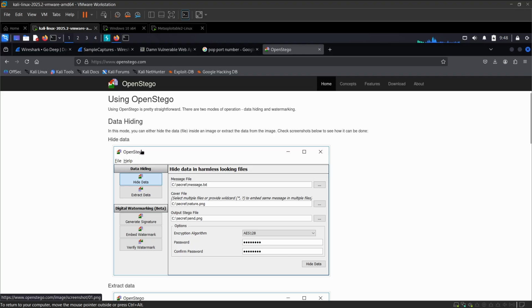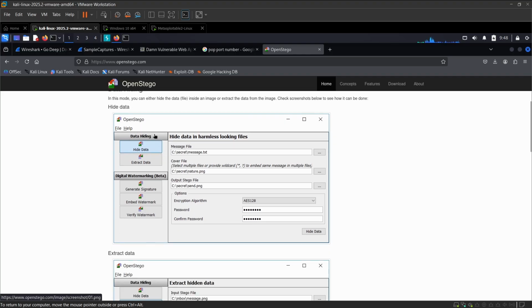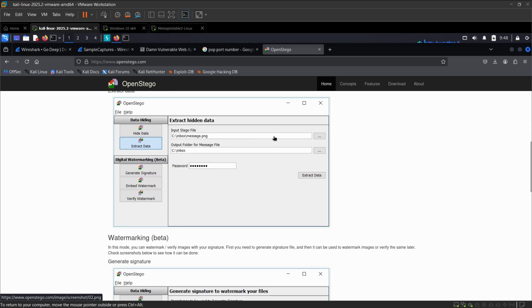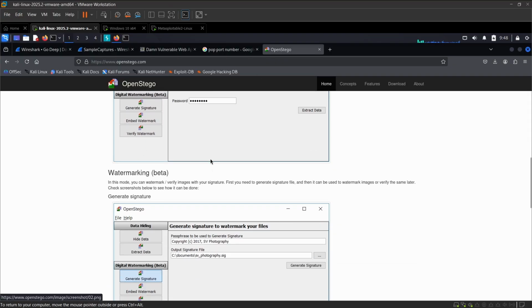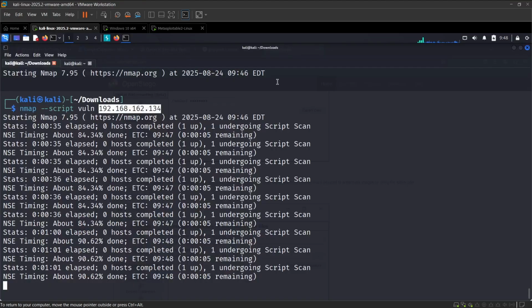You can just download it, install it, click the extract data option, and after that you can click here and put in your file, and put another file for getting the output. If you don't have a password, then click extract data, and it will extract it. Okay, so that's all about OpenStego. You will use it if you get an image related to BMP.